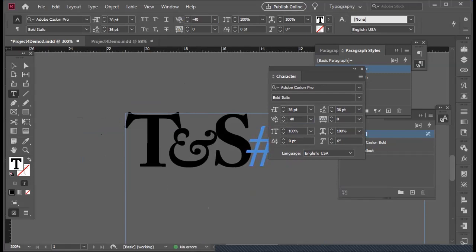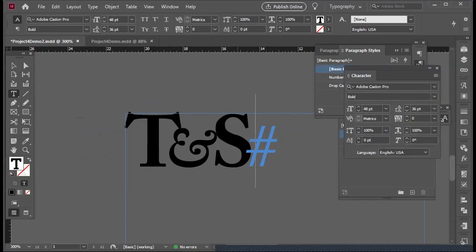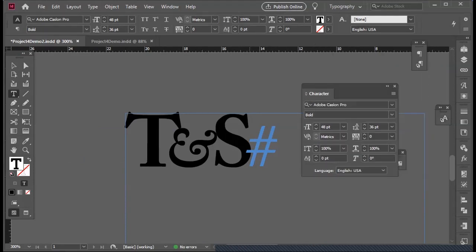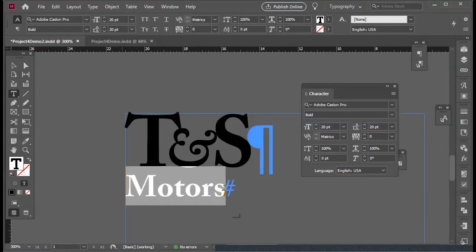And then below that, it needs to say motors. Motors should be in 20 point, 20 point Adobe Caslon bold, small caps. So I'm going to type motors, let's get a return in there, in lowercase, because the way small caps works is that sometimes you want things that are set in caps and small caps. So you would type normal upper and lower case and then apply small caps to it. And the lowercase letters become small caps, the capitals remain capitals.